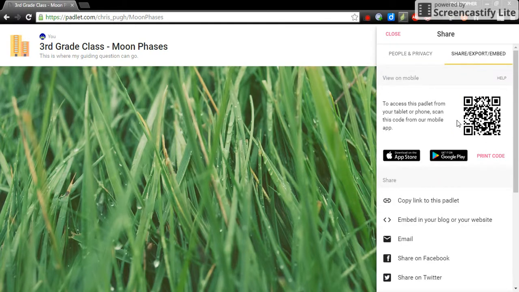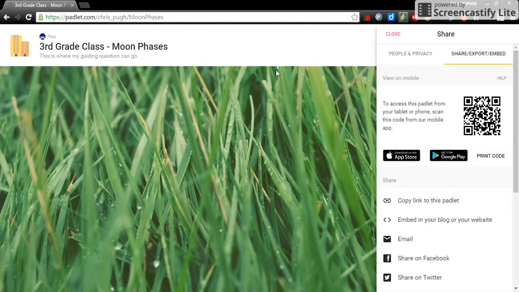So if I have an app that has a QR code reader, or I go to a website that lets me do QR codes, or I could just take a screenshot of this and print it and put it beside my computers in my classroom on a little card, my kids could hold it up in front of the webcam. They could take a photo of this and it connects them straight to this. The print code is kind of new also. Let's see what that does. It makes a giant one that opens up, which is easier to print.